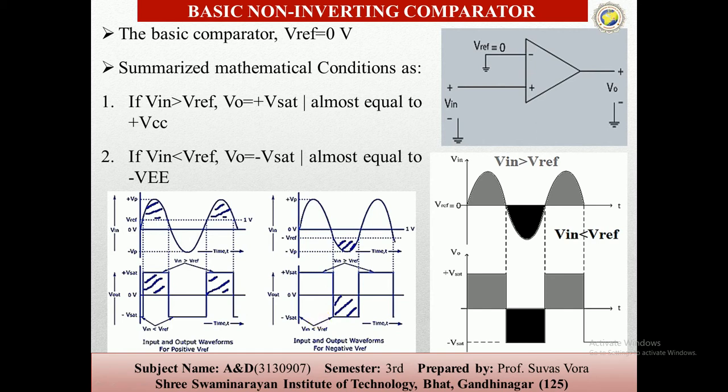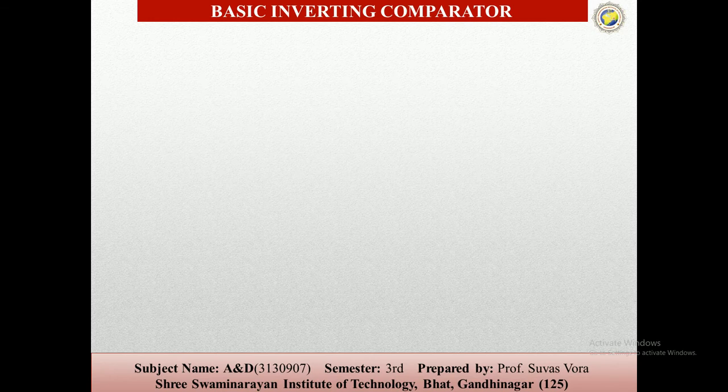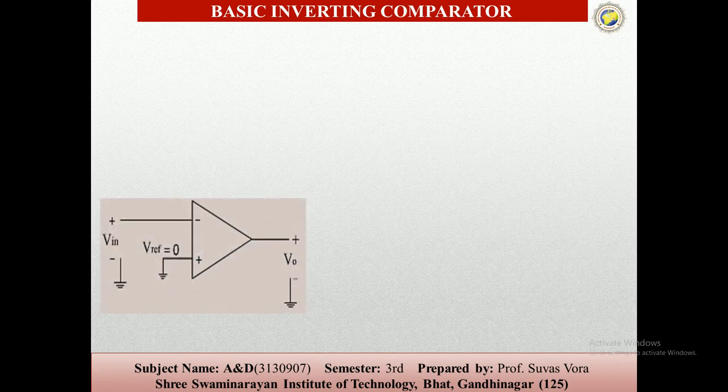So these are the basic non-inverting comparators. Now the inverting comparators, you can see the figures of inverting comparators. In a similar way to the non-inverting comparator, where the input terminal is given with V reference equal to 0, here we give the positive input terminal V reference as 0.